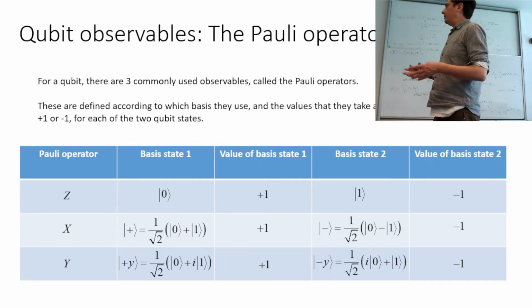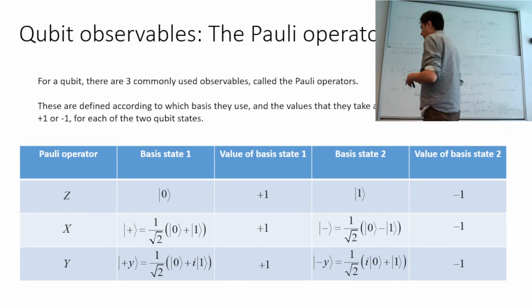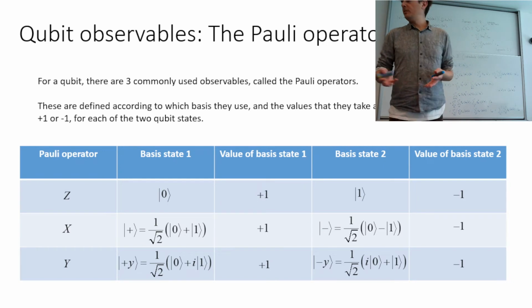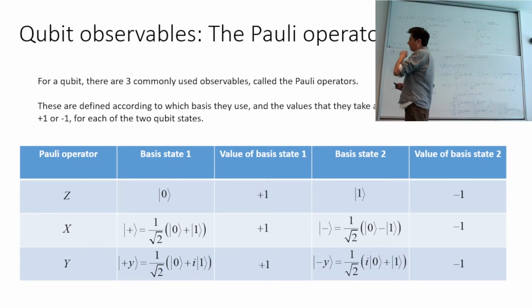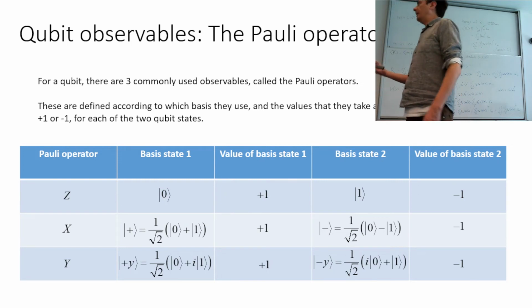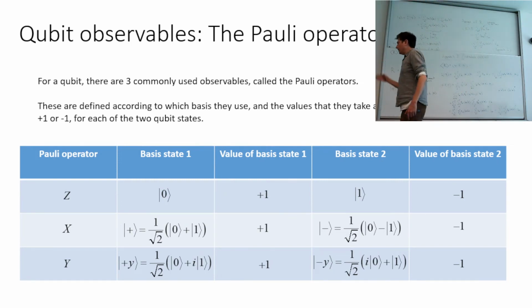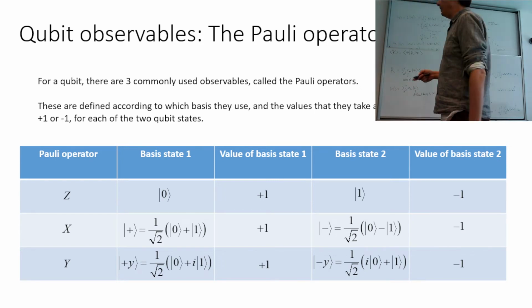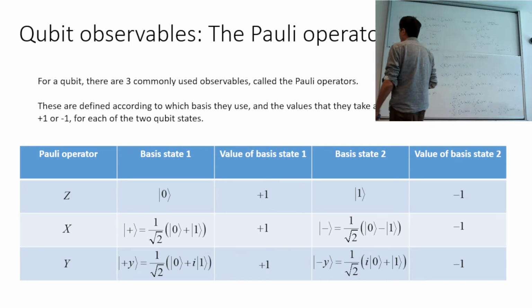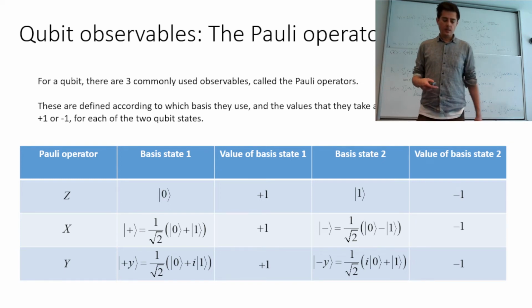Because a qubit only has a very small number of parameters to describe it, the number of observables that you can make for a qubit is also not so big. It turns out that there are three important observables that you can have for a qubit. These are what we have already been playing with, though we haven't discussed it like this, so they should look a little bit familiar. These are the so-called Pauli operators, named after Wolfgang Pauli, one of the early founders of quantum mechanics.